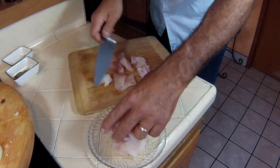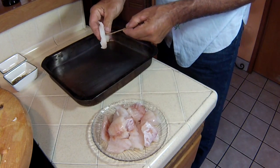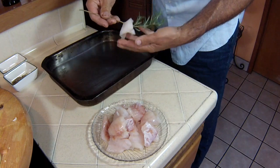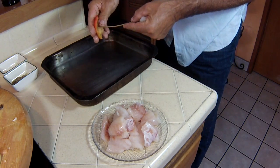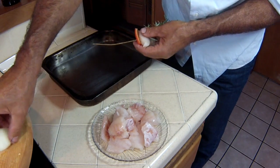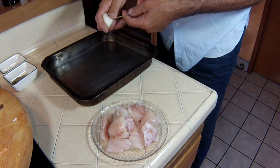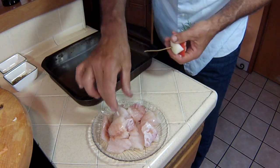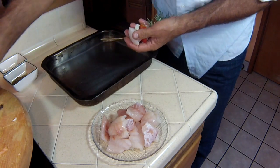So there's my fillets. We're gonna take a rosemary sprig. We're gonna take a fillet. We're gonna punch it through. Look at that, look how that holds up. Wow. Okay, I'm gonna take a bell pepper, bingo. I'm gonna take an onion, bingo, and then I'm gonna take another fillet. Boom. Wow, it's just that easy.